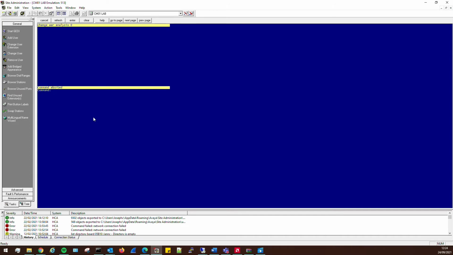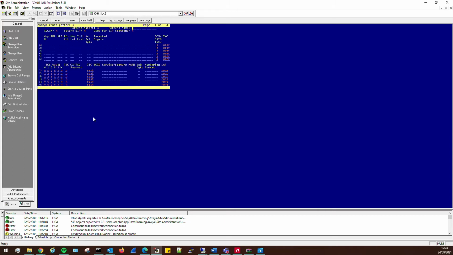Before we edit the AAR table, we need to do change route pattern 3. So we're going to be using route pattern 3, and this will just be for voicemail. What I'll do is I will set that as trunk 3. My FRL can be 3 as well. And then our numbering format will be leb0 private, and we don't need to worry about rehunt, although we could add it, but it's a bit pointless anyway because it's just the one trunk in there. So we could leave it as that, but there's not really any need.